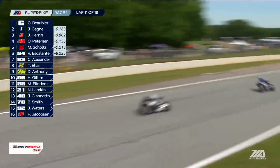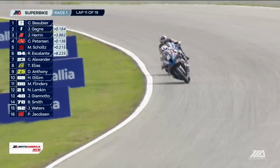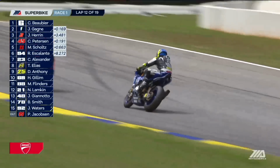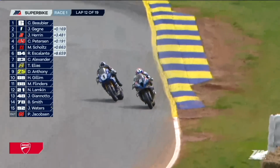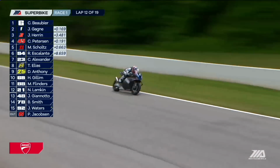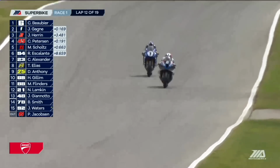The Yamaha here, it might be an advantage for Gagne to be following him right now, especially if the lap times start to drop a little bit, for sure. And I think the other thing that might influence Gagne's choices as the race progresses is watching that pit board. If he starts seeing that come down from plus, say, 4 to plus 3.6 now. Might even be less this next lap.